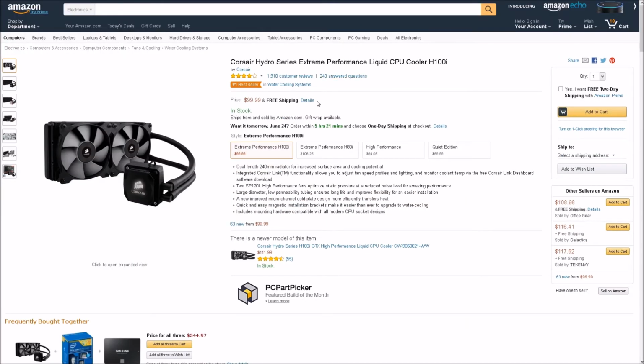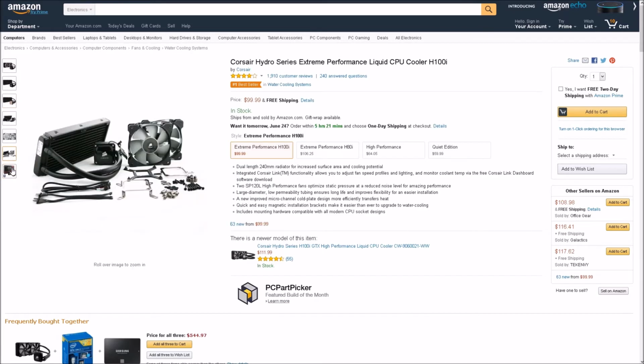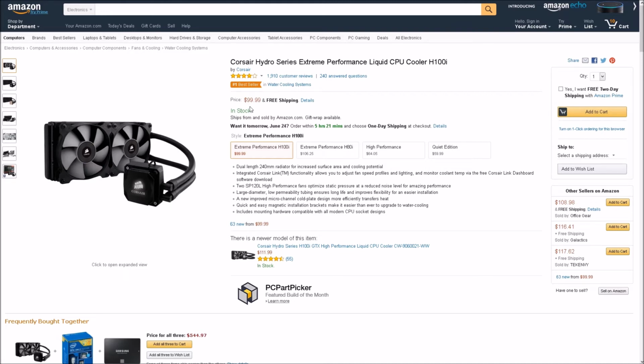Now, cooling that will be the Extreme Performance Corsair H100i. Now, this is again a really popular cooler. It's got the copper base plate, the 240mm radiator, I think. A lot of surface area for great cooling. It comes with two SP120Ls, as you can see there, and it just looks amazing. It lights up. It's great for cooling, obviously, and if you're really overclocking that CPU, this is going to keep it at really low temperatures. And yeah, it's really easy installation. Loads of YouTube videos on these, so you can watch some reviews, and it's only $100.